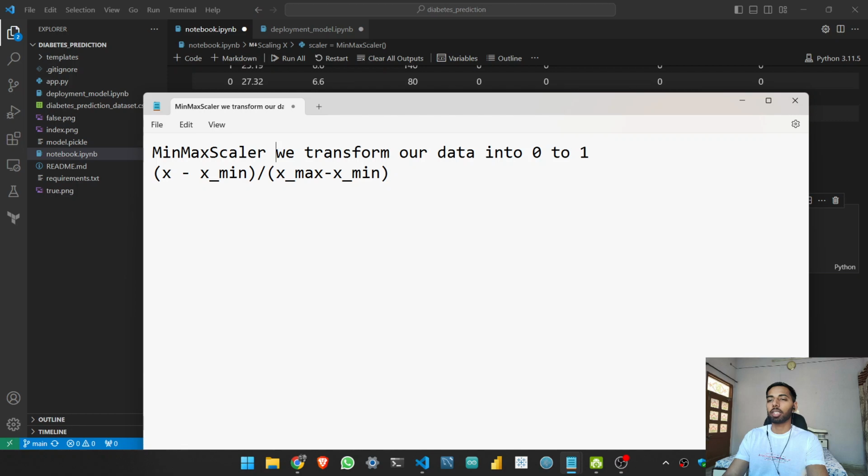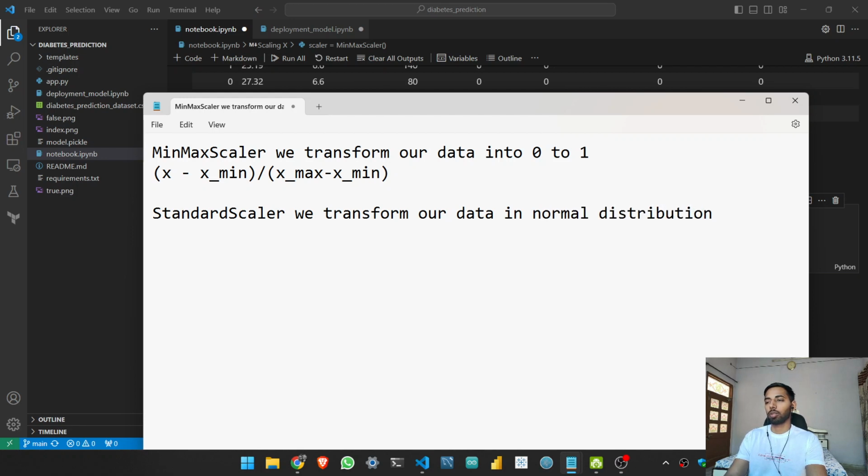For min-max scaler, we use this formula, but in standard scaler, we transform our data into a normal distribution, or you can say Gaussian normal distribution.